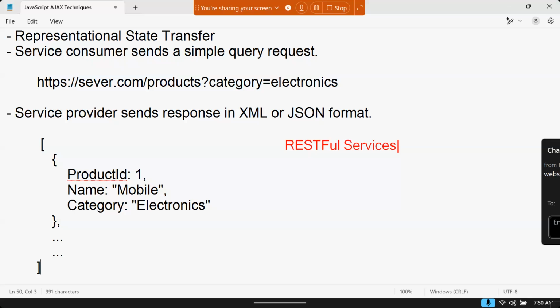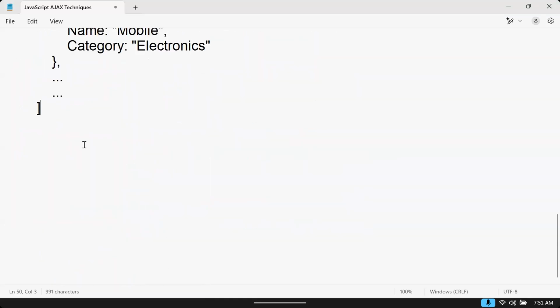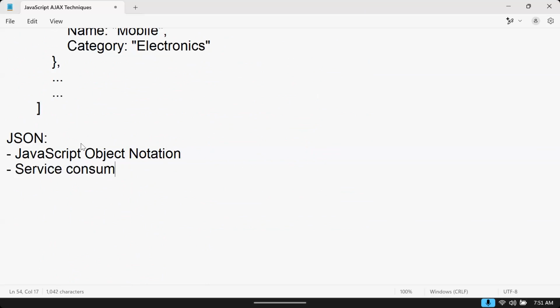Next, another specification is there. What is it? JSON. JSON is JavaScript Object Notation. In JSON, the service consumer sends a JSON request. That means usually the request will be like this: we want products with what category?